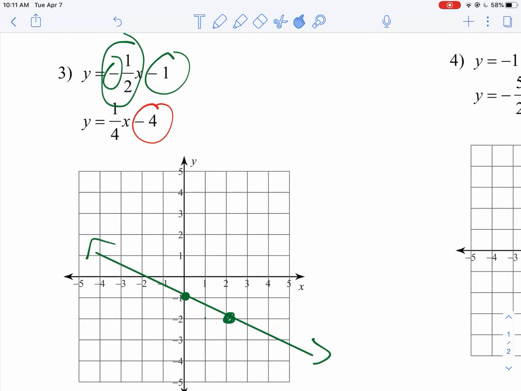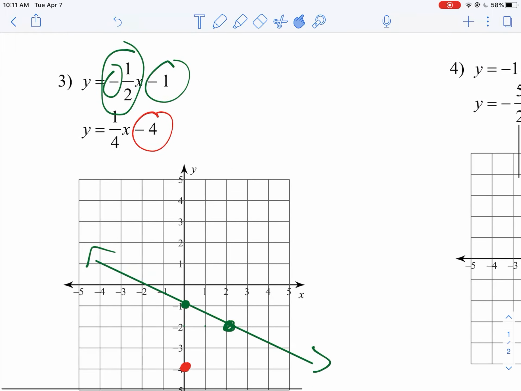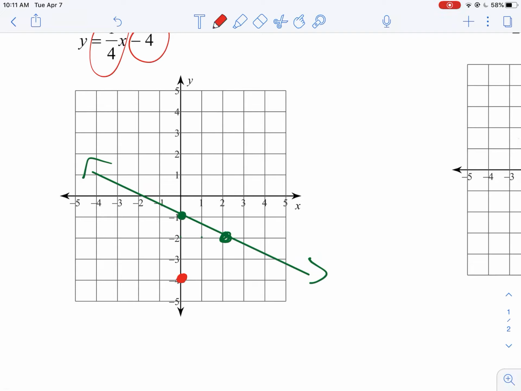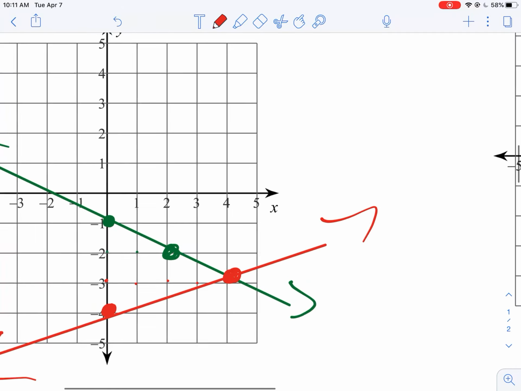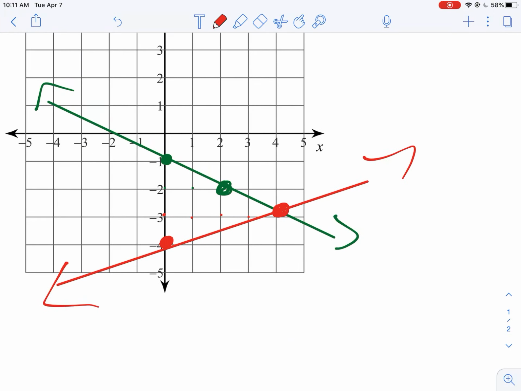All right, for the next one here, my y-intercept is -4. So I'm going to go down to -4. Now for my slope, here's where I saw some mistakes. It is 1/4. What does that mean? It means I'm going to go from here. I'm going to go up 1 and then over 1, 2, 3, 4, right about here. So I'm going to graph it just like so. And you'll notice we have a point of intersection. Now, if I graph this perfectly, you would notice that it does end up going there, trust me.